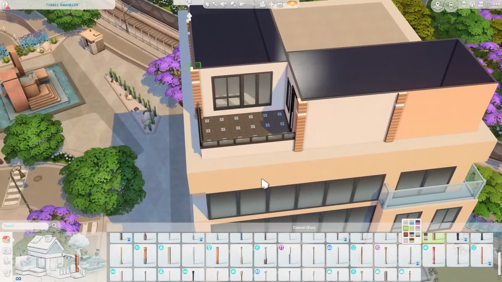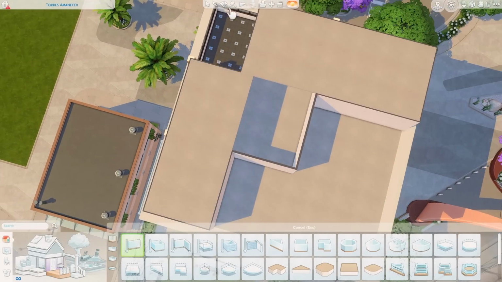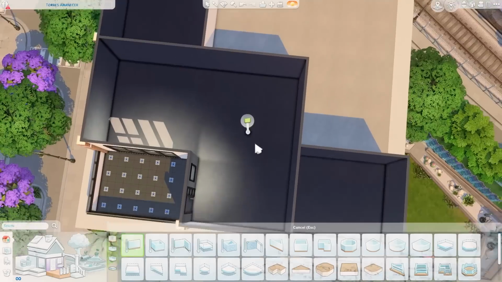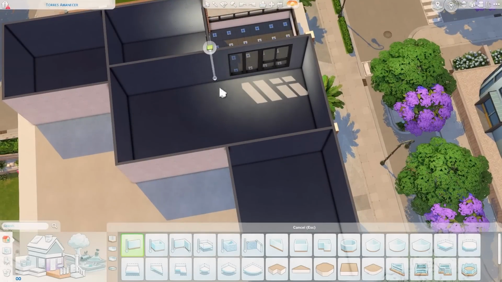Let me know if you guys have any ideas for the Sims that you see living here, because I'm not exactly sure at the moment. I'm not sure if I should go fancy or if I should go more regular interior styles. I'll probably do a mixture, but if you guys have any personalities, I would love to hear it.